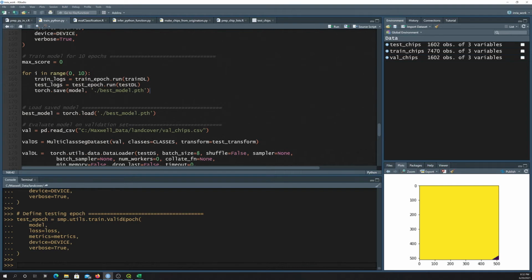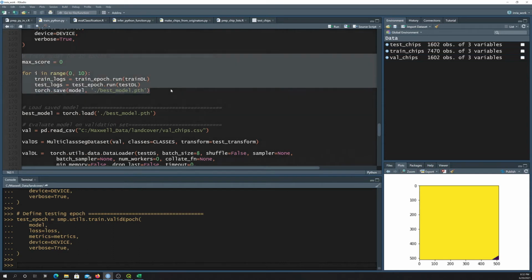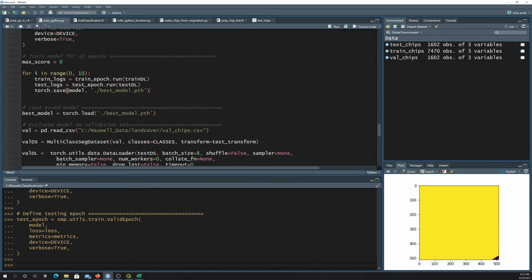So we're going to train this model for 10 epochs. At the end of each epoch, the saved model is going to be overwritten, so we're going to get the last one, so the model at 10. Again, I'm not going to run this here because this takes a while, but when I ran this before, it took a couple hours, maybe longer. It could be longer or shorter depending on your infrastructure. If you switch to a different backbone, change the chip size, or change the learning process or whatever. So, that's going to be computer specific.